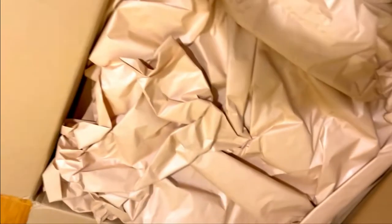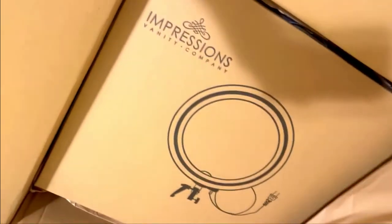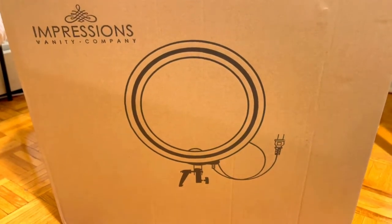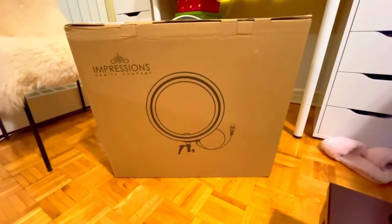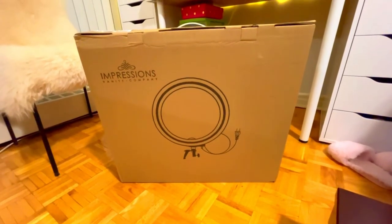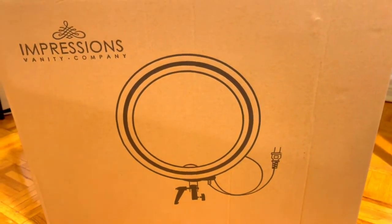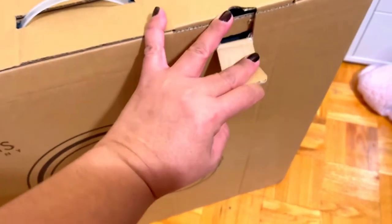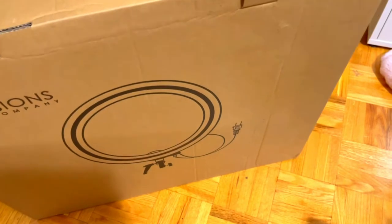And when I opened the box, there is a paper wrap, and inside there is another box, which is the actual box of the ring light. I like the idea that the product came wrapped really well to protect from any damage. And I'm going to show you what's inside the box.